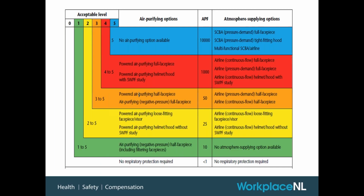And then certainly on the right-hand side of the screen, we have the air supplied respirators. So the assigned protection factor that I just mentioned is a value assigned by the CSA, which indicates the level of protection granted by the respirator if it's worn properly. So for example, a respirator with an assigned protection value of 10 will protect workers up to 10 times the threshold limit value. So that's safe concentration exposure. A respirator must not be used for protection against concentrations of an air contaminant greater than that assigned protection value, and the assigned protection value must be applied in the respirator selection process.